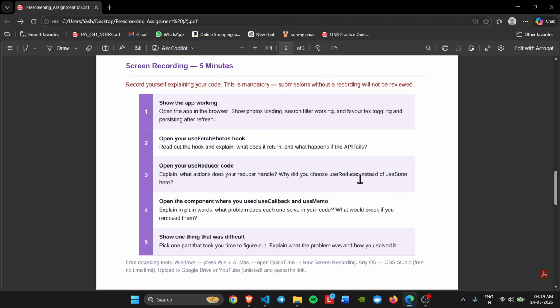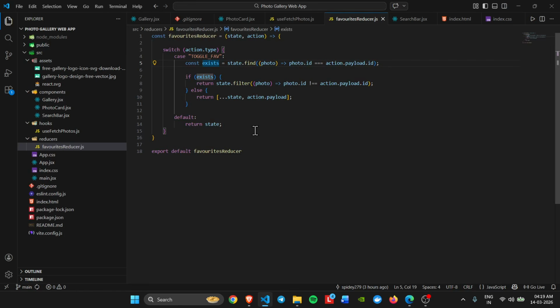So I used useReducer instead of useState because we need to do complex logic in this function. We are not handling a single thing in this.